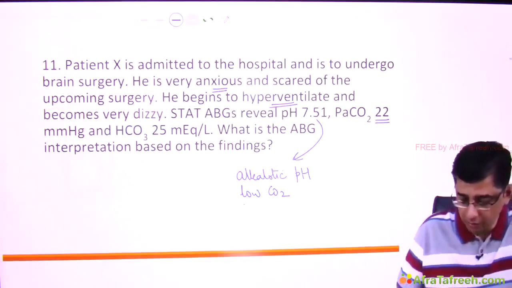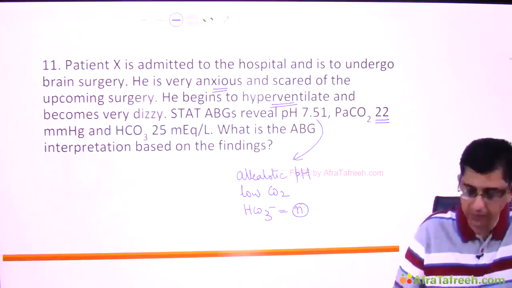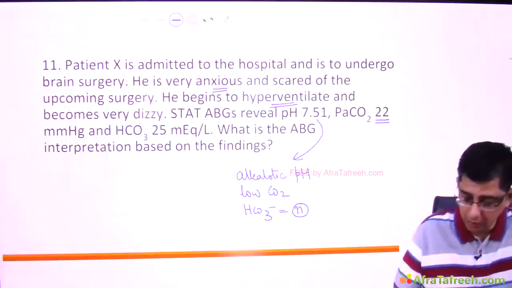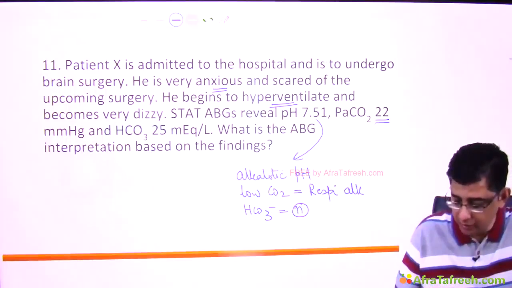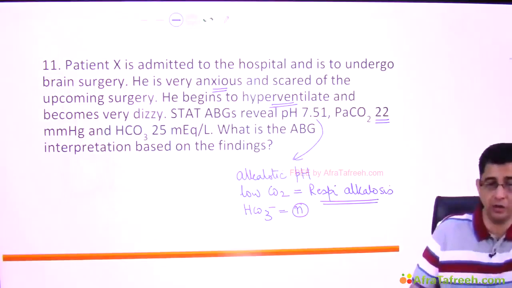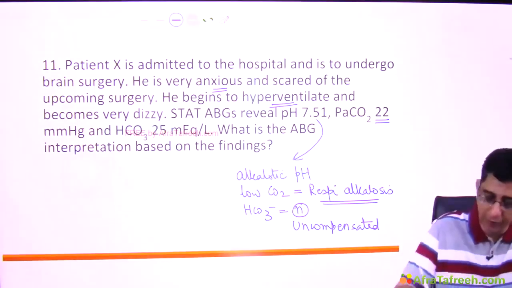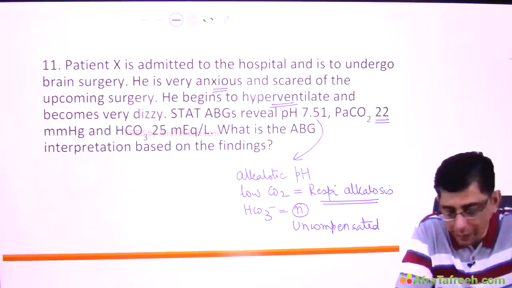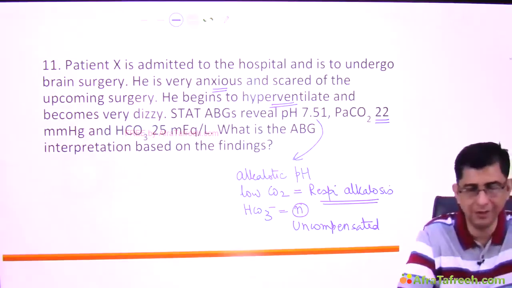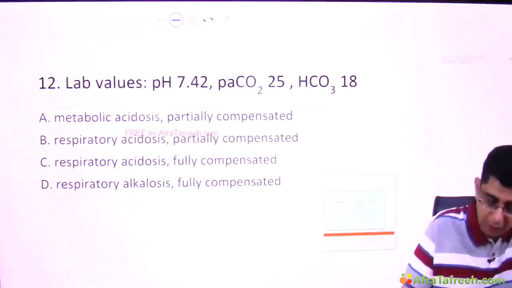In this particular patient, the bicarbonate value is normal, so bicarbonate is not the cause of the problem. The carbon dioxide is less because of hyperventilation. This is the standard presentation of anxiety, as I was saying earlier. So this patient has a respiratory alkalosis of the uncompensated variety. Why uncompensated? Because the bicarbonate values are normal. Had they been lesser, 20, 18, 15, whatever, I would have said partially compensated.